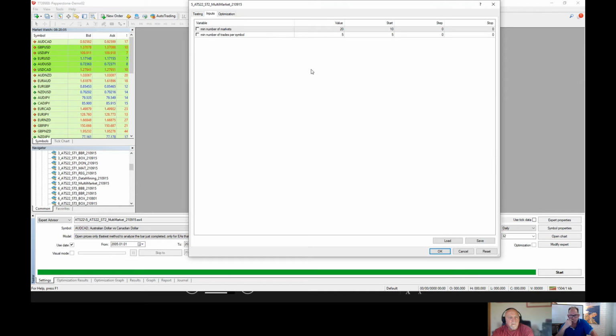And in order to get into that group of 20, the next parameter comes up, which is the minimum number of trades per symbol. In our backtest, we've identified that some of our traders don't trade very often, so we want at least 5, in this example, 5 trades per market, per symbol. To get into the ranking at all, you've got to have at least 5 trades, you've got to be profitable, and then you need to have that parameter set feature 20 times.